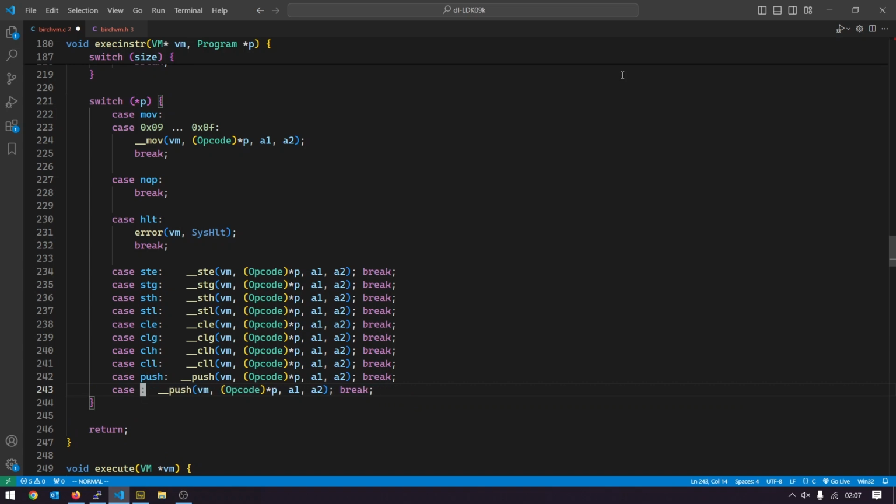And same with the pop operation. Something like this, I guess. Should go one more step, like so.